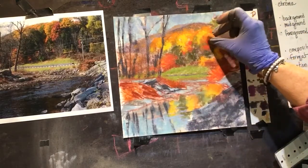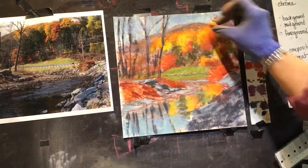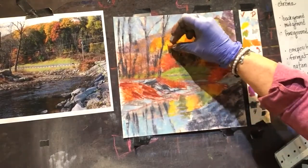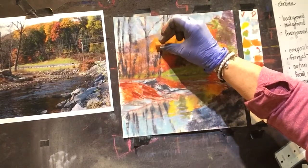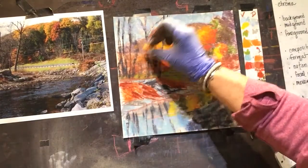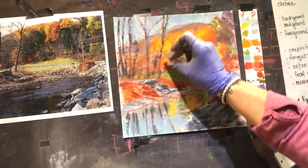And this is just a dance between the different layers and getting rid of some of those real pronounced lines that existed around the original shapes that I did. And that yellow is really nice, but that yellow can become a little bit overpowering. And just a little bit of drags through here, little drags here. Okay, just shoot them in there. And let's just break him up a little bit too.